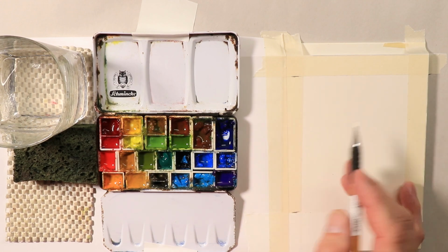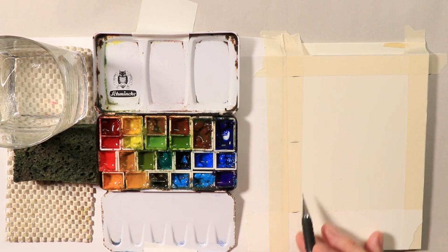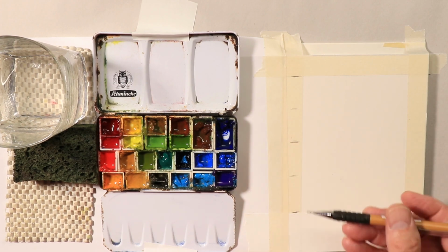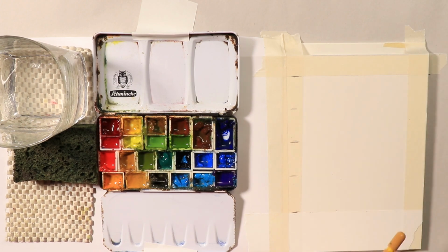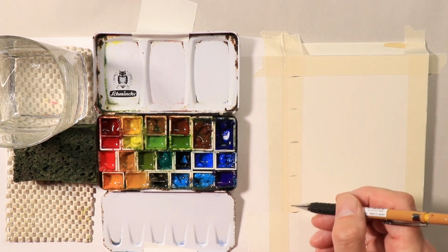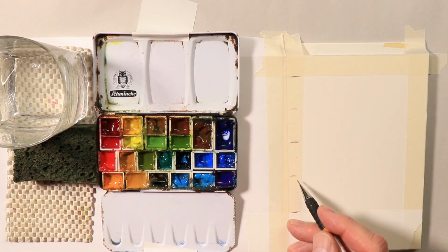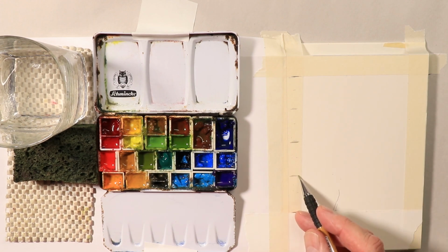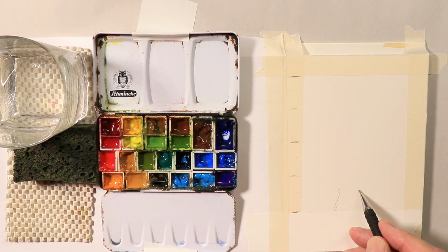I'll make it into quarters. So I'll go top, bottom, halfway is half, and then quarters. 1/4 here and 1/4 here. So basically we're looking at 4 quarters. 1, 2, 3, 4. Kind of like in cooking, you know, you have a 1/4 cup, half cup. Same idea. We're making parts, dividing our paper into parts. So we'll say the first quarter is approximately the bottom of the vase, even a little bit less. I might go a little bit less than 1/4 up from the bottom. And I'll just make a little vase shape, that's all.